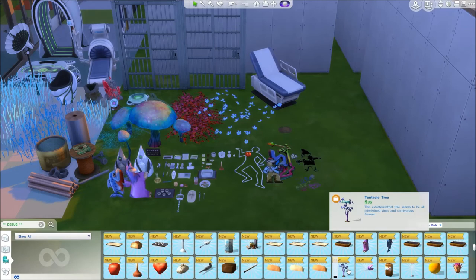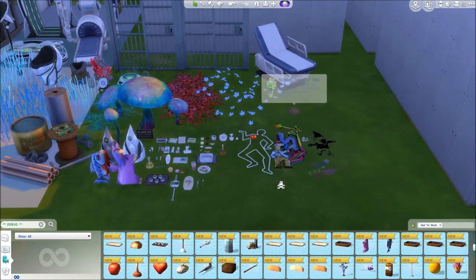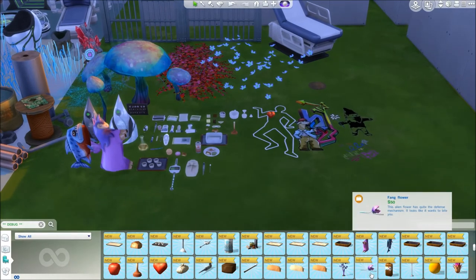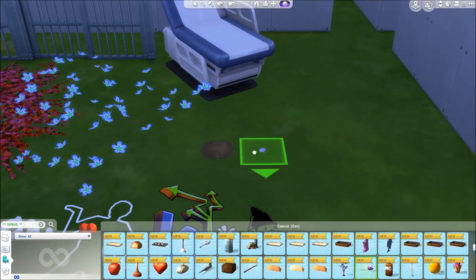Oh, okay, I get it. That's the one that you grow. So that's why you turn into a little pile. A fang flower. That looks awesome though. It's got little teeth.